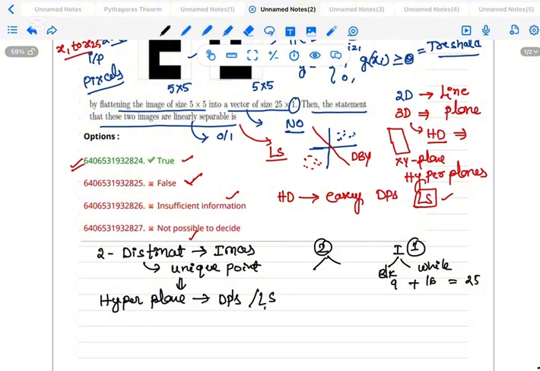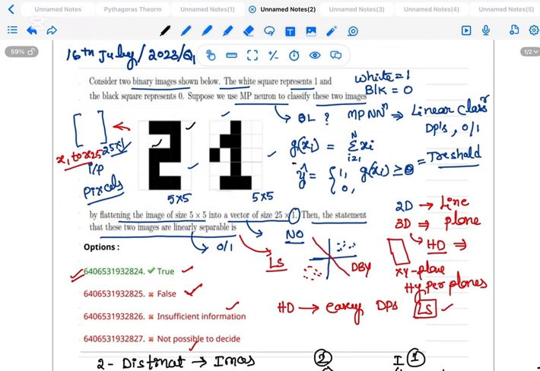How are these linearly separable? That is, we can find the threshold. If we find the threshold theta, it can separate the data points. So how can you find the threshold theta? Threshold theta is found by using this formula: g of xi is less than theta, where this is the sum of the data points, sigma xi.